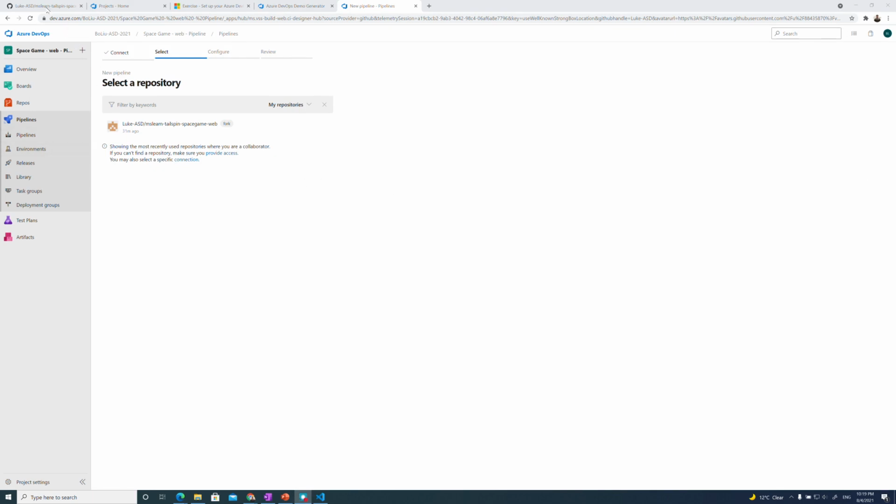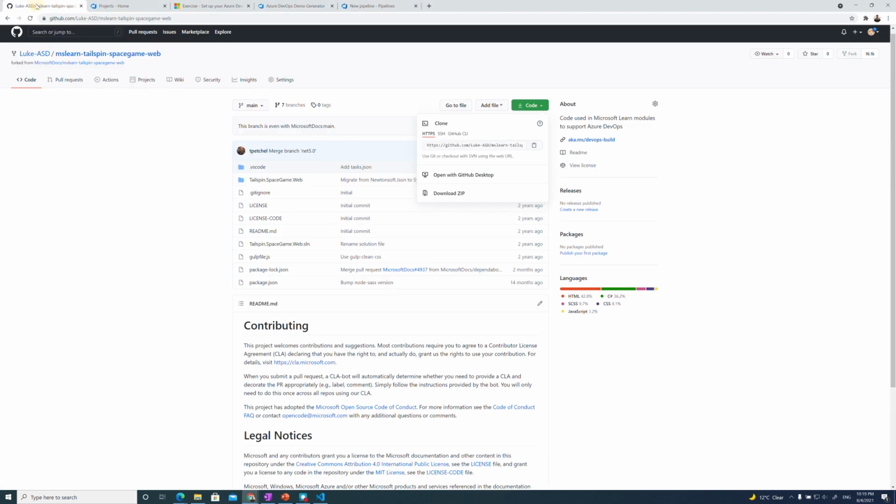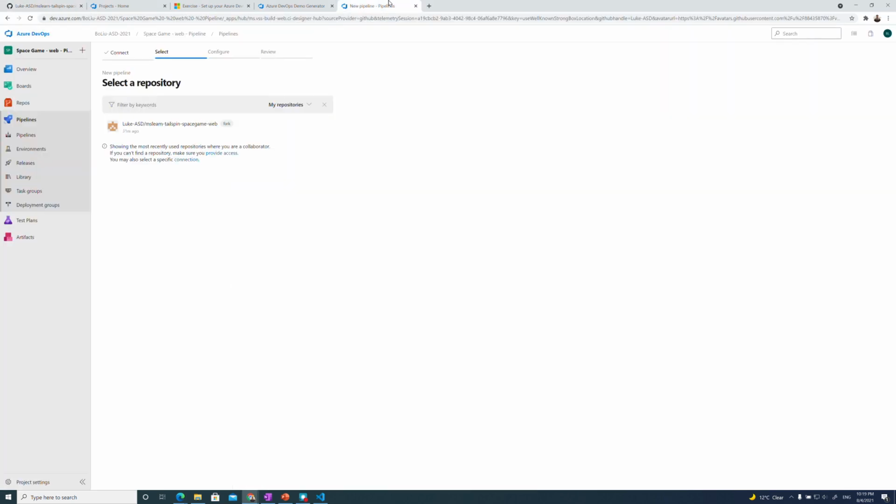As I have just logged into my GitHub account in this tab, it automatically directs me to this directory and tells me to select the repository. This is exactly the repository I just used for this sample example. Keep in mind, if you have multiple GitHub accounts, you must sign in the one you want to connect in exactly the same browser, so it will directly connect to that GitHub account.